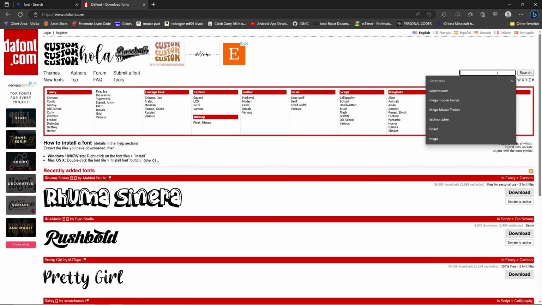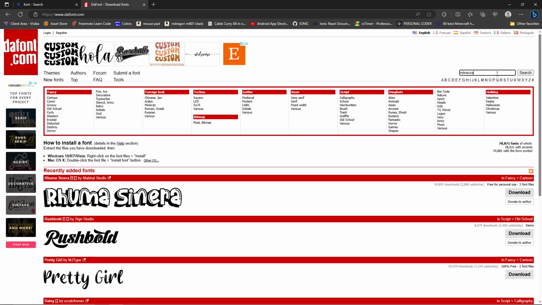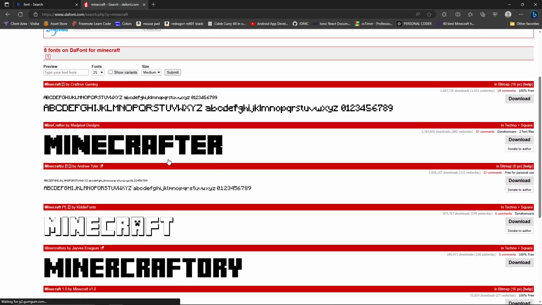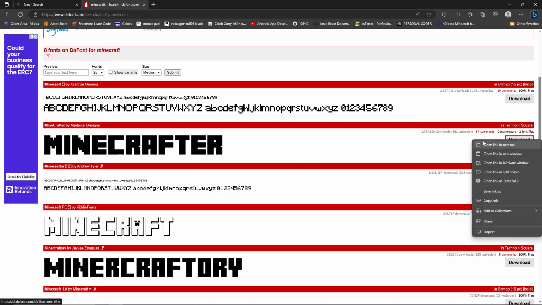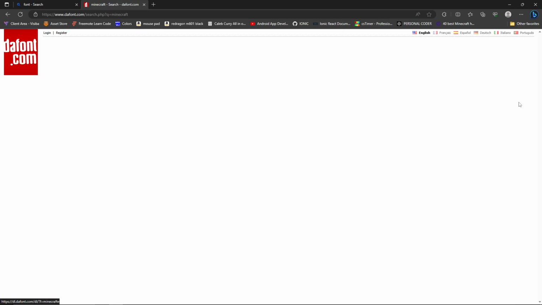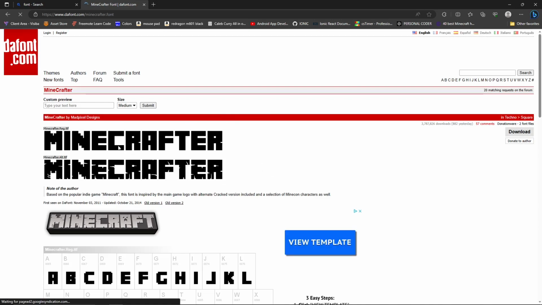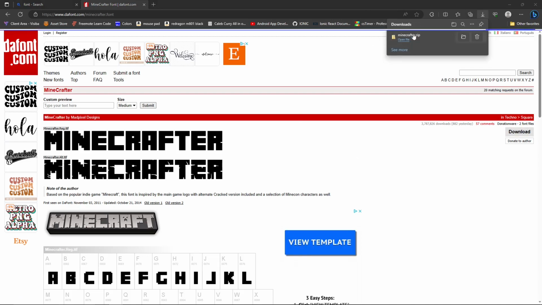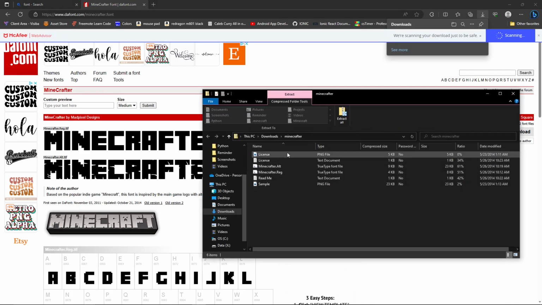So if you search up Minecraft, I think it'll show something up. There. I like this one. Let's do that. We can download this. Yeah, it's a TTF. Download. Make sure it's safe.